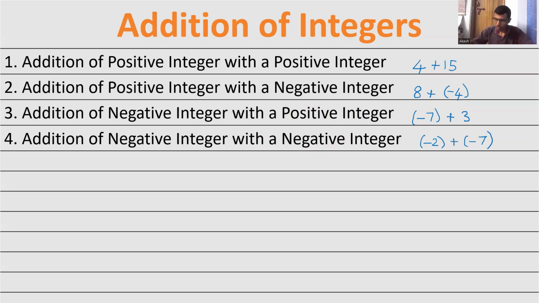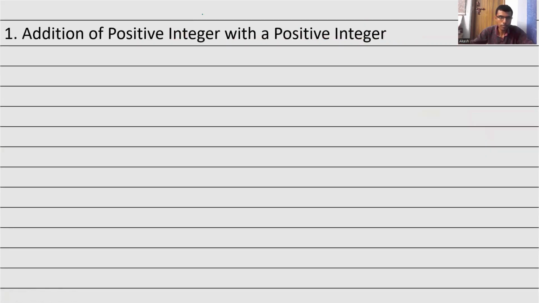Stay with me. Now addition of a positive integer with a positive integer. In this one, what are the details? See, this you have been doing from the basics. You can do big additions also in this. There's nothing much to go about it. That's why I'll just take some basic examples. In fact, I'll give you a shortcut also of how to do it.